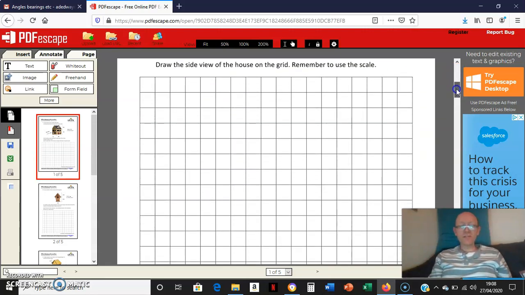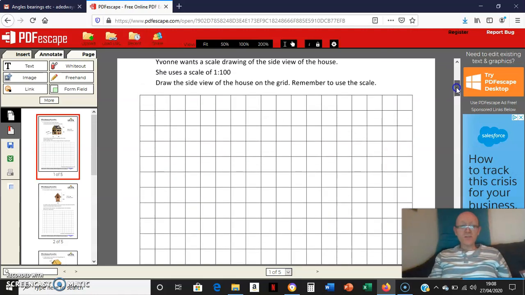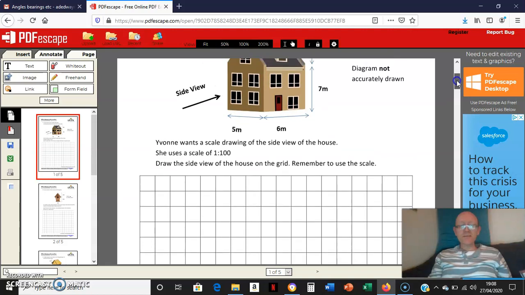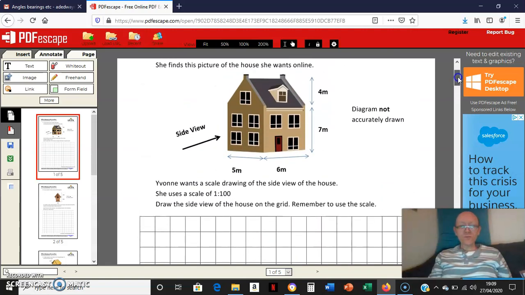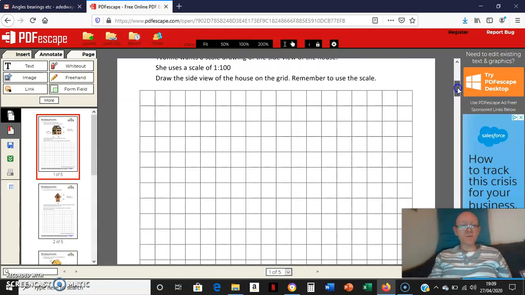And of course, ordinarily, on a PDF file on your computer, you can't just write on it. But by opening this PDF file on this website, PDF Escape, we can now write or draw on this particular worksheet.